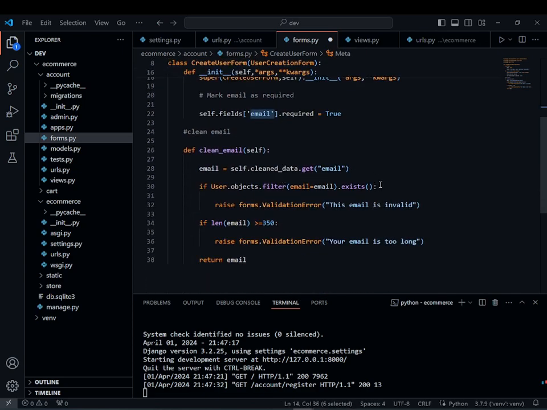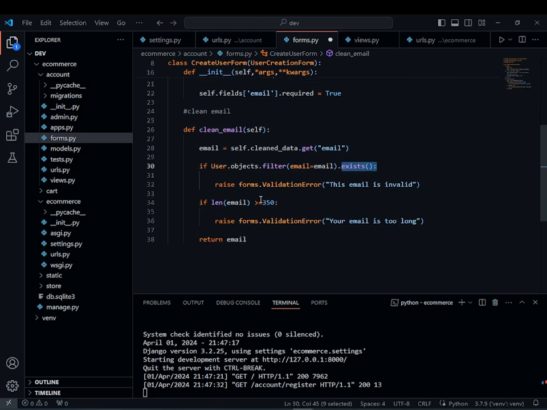So after that we are going to validate that if the email that is entered in the form exists in our user objects, then we want to raise an error that the email is invalid, or you can type that the email already exists.